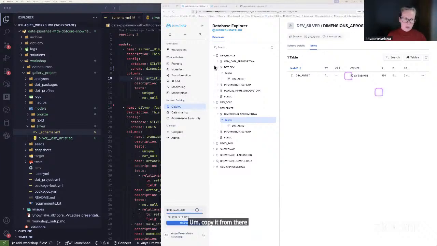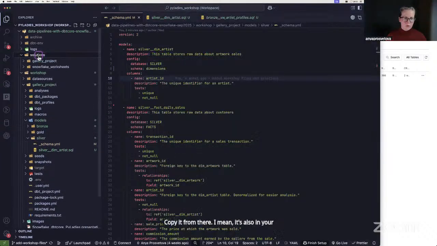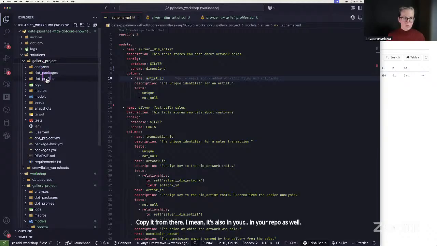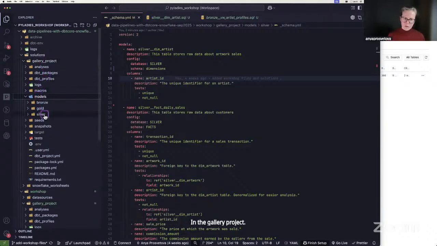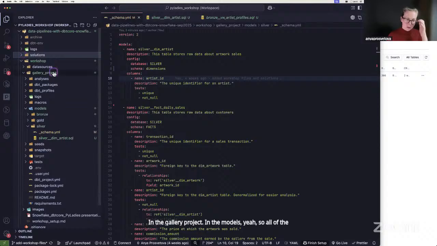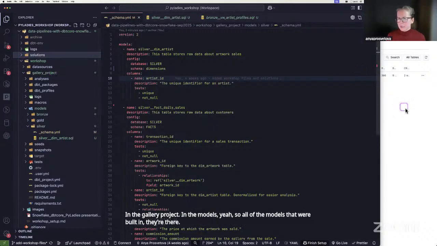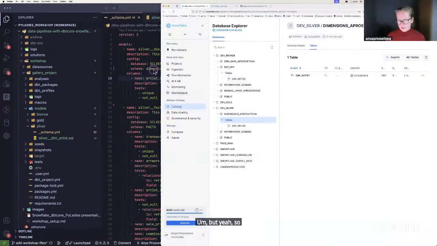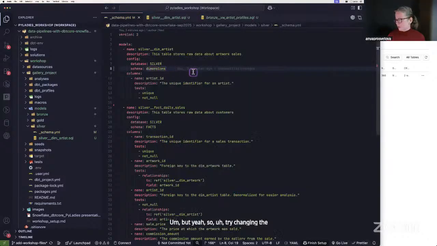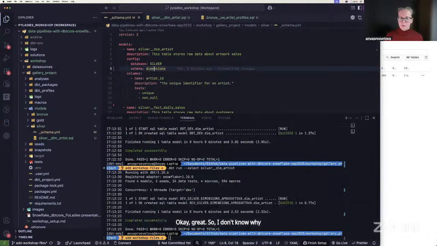I mean, it's also in your repo as well, in the gallery project, in the models. All of the models that were built in there. But try changing the capitalization, and okay, great. I don't know why it worked for me when I was testing, and now it just stopped. So okay, we are on the same page.